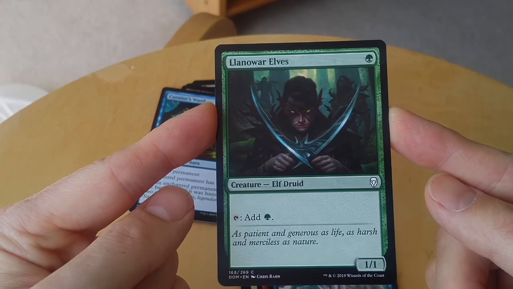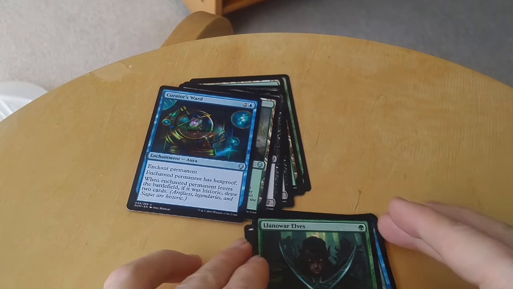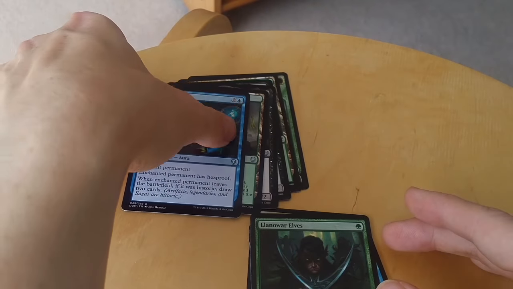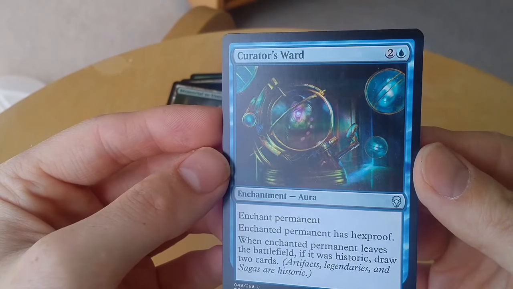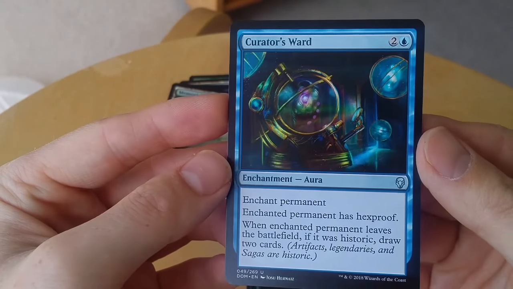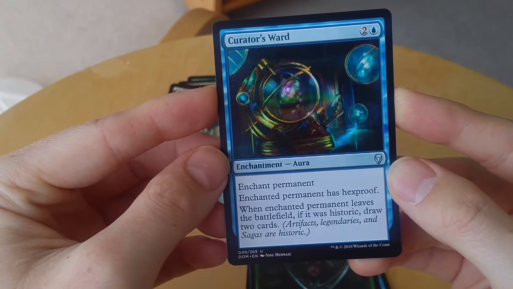Next we have another green mana card. It's only 1 green mana to get this out. Quite a nice elf there. Quite a dark card. Apologies for the lighting. It's an elf druid. And it's so simple. You bring this out. You add a green mana to your mana pool. Pretty cool. That is pretty simple. 1 for 1.